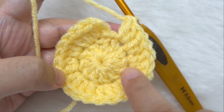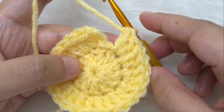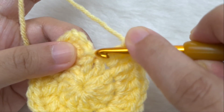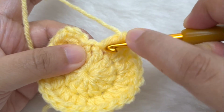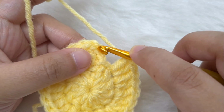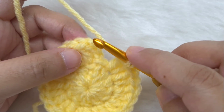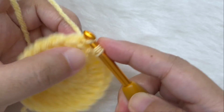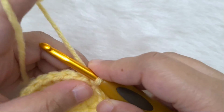At the end of the round, if we count all our double crochets including this first chain 3, we're going to have 24. Now we are going to join by a slip stitch to the third chain. So what we see here is not a stitch, but it is a slip stitch of the previous round. This here is our last double crochet. Next we have our slip stitch, then we have our first chain, our second chain, and the third chain. The third chain is always just before the first double crochet. Insert your hook into the third chain, yarn over and pull through, and then pull through the loop on the hook.